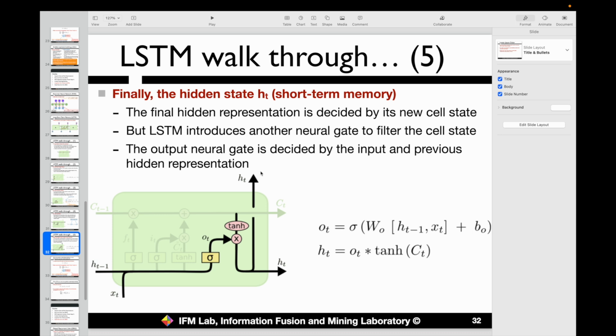Okay. The reason this one is called LSTM, or long short-term memory, is that we have two parameters inside the neuron, the CT and HT. The CT is something like a long-term memory. It carries all the information from the previous neurons up to the current one. And this HT is called short-term memory, because it is mainly decided by the raw inputs XT as well as HT minus 1. This is much shorter than the previous one. So by combining CT and HT, the neuron is able to capture both the long-term memory as well as the short-term memory in the learning process.